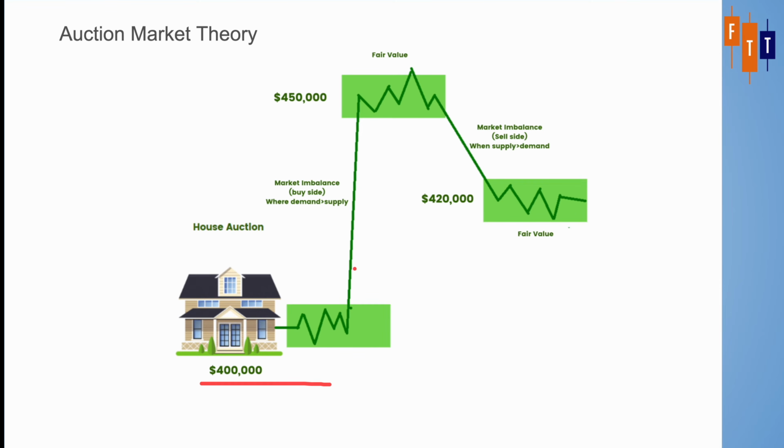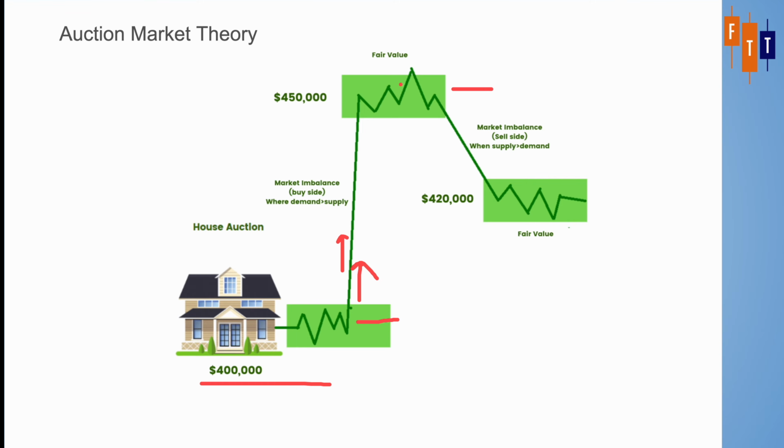Now suddenly a market imbalance happens where demand exceeds supply. You can think of COVID, right? The COVID crash, after that, 2020, 2021, what happened with prices, right? Everything moved up. There was an imbalance caused by a market event, and now prices are trading up here at 450. So they were fair value at 400,000. The market event happened, and now buyers are willing to pay more, 405, 410, 415, 420. And we get up to 450, and the market starts moving around up here at 450.